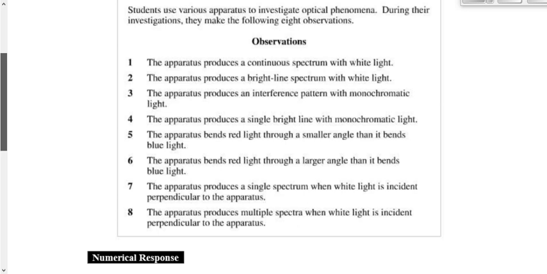Now the second question is a little bit ickier, and this is what I was going to mention when I was handing this out as a quiz, because one of the terms you would be familiar with by the time we finish the year, but we wouldn't be familiar with at this point. And that's the difference between a continuous spectrum and a bright line spectrum. We've mentioned a continuous spectrum before, but we haven't mentioned the term bright line spectrum. The continuous spectrum is the rainbow, so it's one color transitioning into the next color, right? Whereas the bright line spectrum is individual colors, like here's a red line, here's a blue line, here's a violet line, and so on and so on.